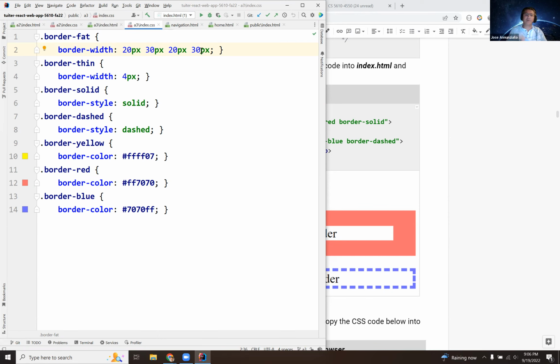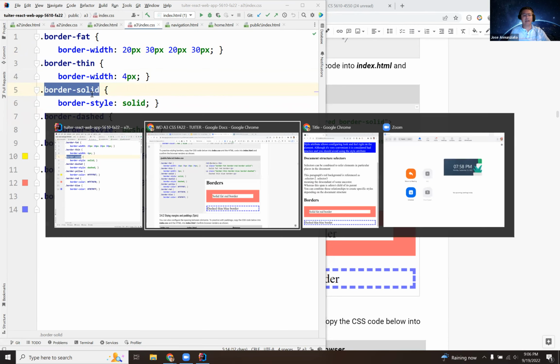Bottom border, right? And now for the thin, we're declaring the border width to be 4 pixels. Solid, we're declaring the border style to be solid. Dashed, right? And then we can apply these classes however we please on the actual content.